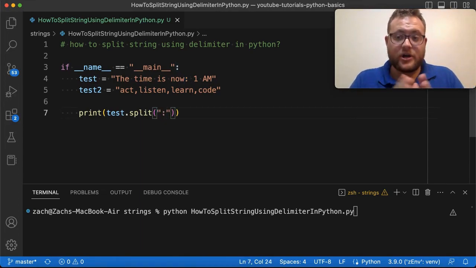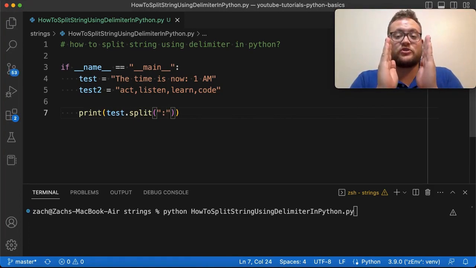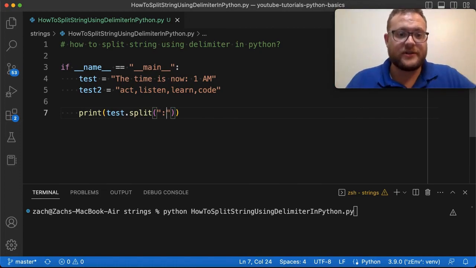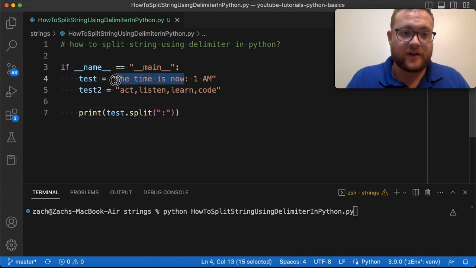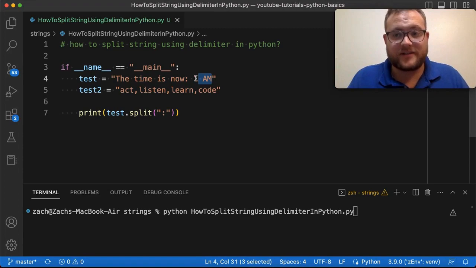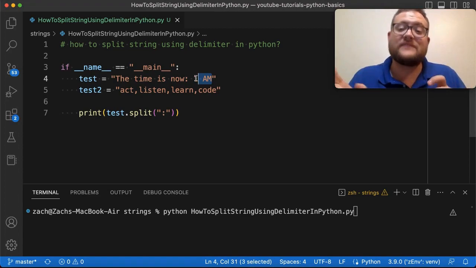Now the delimiter is basically the point where you tell your string, like say when you get to this point where you see this character or substring, because it can be one or more characters. When you see this, I want you then to split that in half and don't include those in the results. And so if we run this, what you'll see is it should give us two values. And what the split function actually does as well, as I forgot to mention, is it doesn't give you two strings. It gives you a list of strings based off of what you split on.